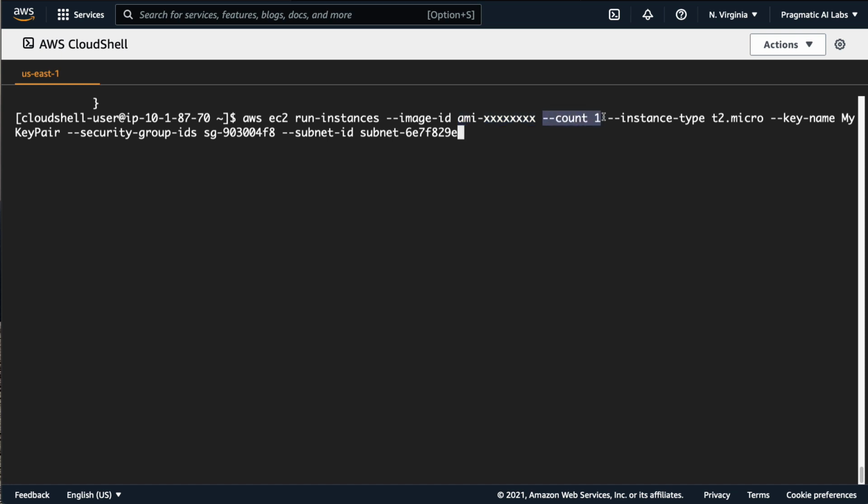You could also pick how many you want to launch, what type, and then you could assign things like the subnet and security groups and key pairs. So this again is really handy for you to get very efficient with how you launch EC2 instances instead of needing to go through the console.